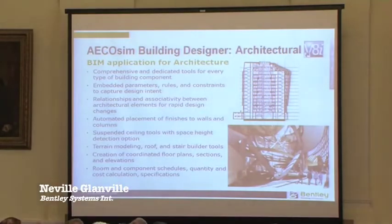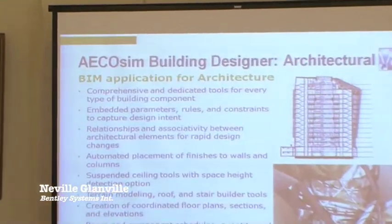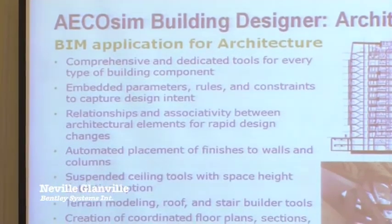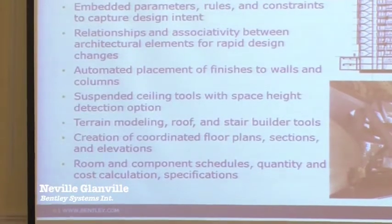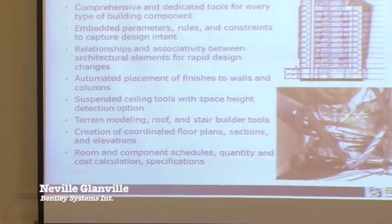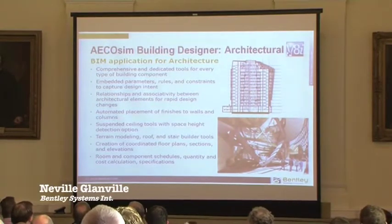Touching briefly on the individual disciplines. The architectural flavour within the application is very much focused on three-dimensional design, but two-dimensional output. The perception exists that BIM is all about 3D. From our perspective, absolutely it's not the case. It's really important that we have two-dimensional tools, with very powerful capability for producing details and other 2D documentation, because ultimately that's the contractual deliverable at the moment, and until that changes, we need to produce 2D documents. So the architectural side is focused on conceptual design, schematic design, right through to detail design and production detail.